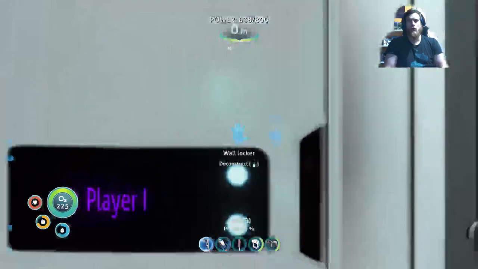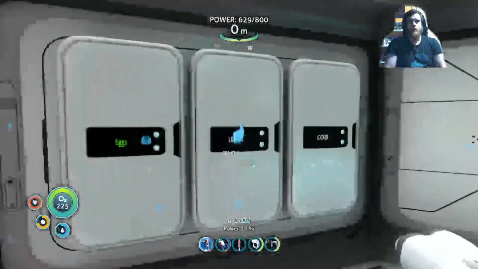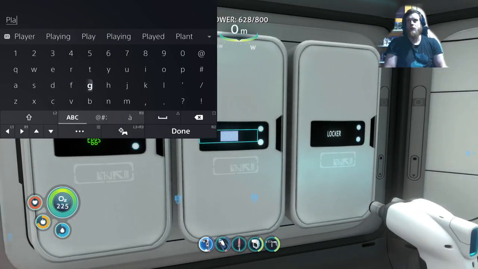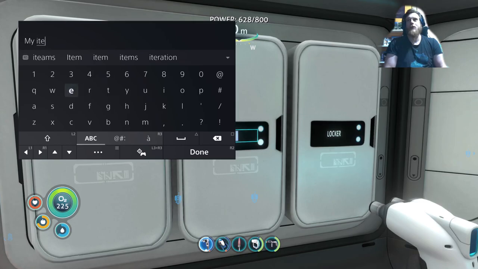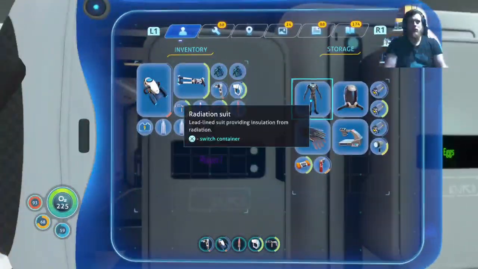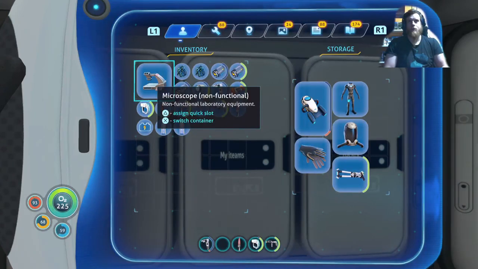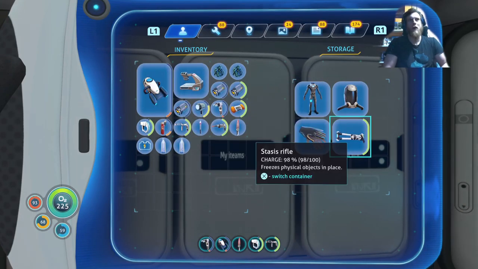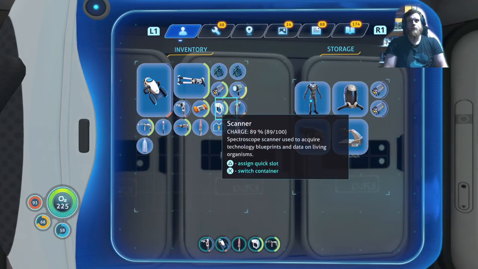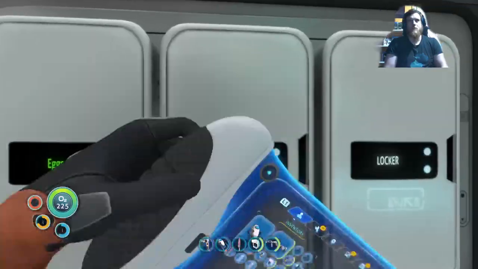Boop, boop, boop, boop. This one can be player items. Player stuff. There's not enough text. My items, how about that? There we go, that looks better. So that's all like the equipable stuff. What have I done? Oh, I didn't mean to put my Cedar in there. Or my stasis rifle, what am I doing? And my light, I don't need that.